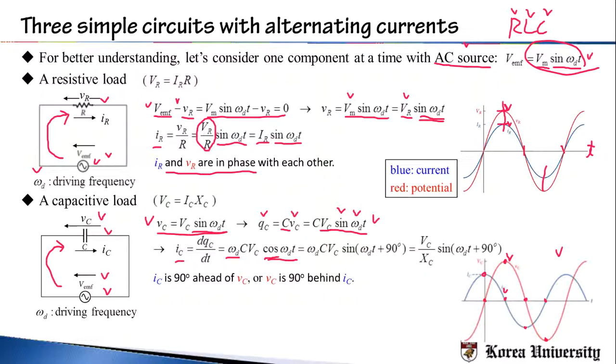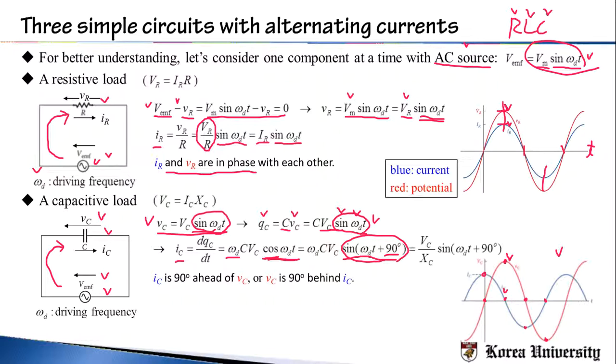Okay, so which means they are not in phase, they are shifted from each other. And then actually from high school mathematics, we know that cosine omega dt must be equal to sine omega dt plus 90 degrees, right? So if you compare this sine function with this sine function, now we know that the angle of the current is 90 degrees larger, right?